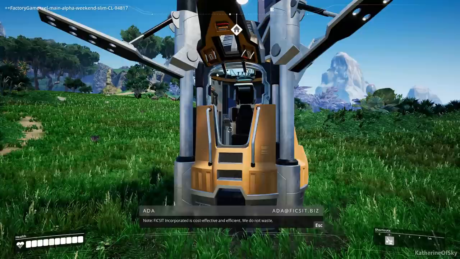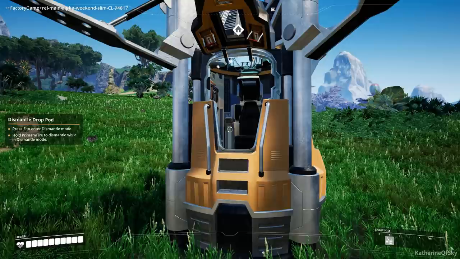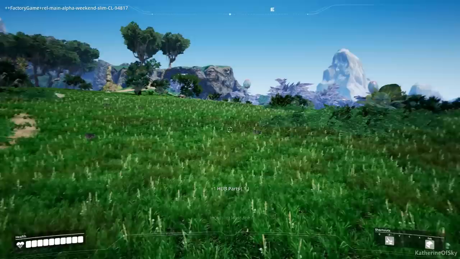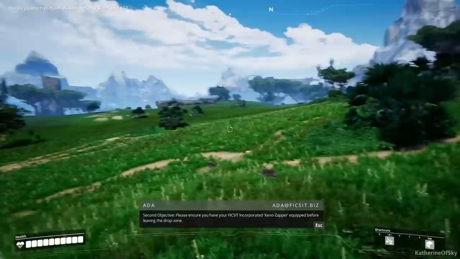Okay, so F to enter dismantle mode. You can see those on the right-hand side under shortcuts. So we're going to just use our tool and go ahead and hold the left mouse button, and it's gone. We got hub parts. Yay. So now we get to choose where we're going to build our base.